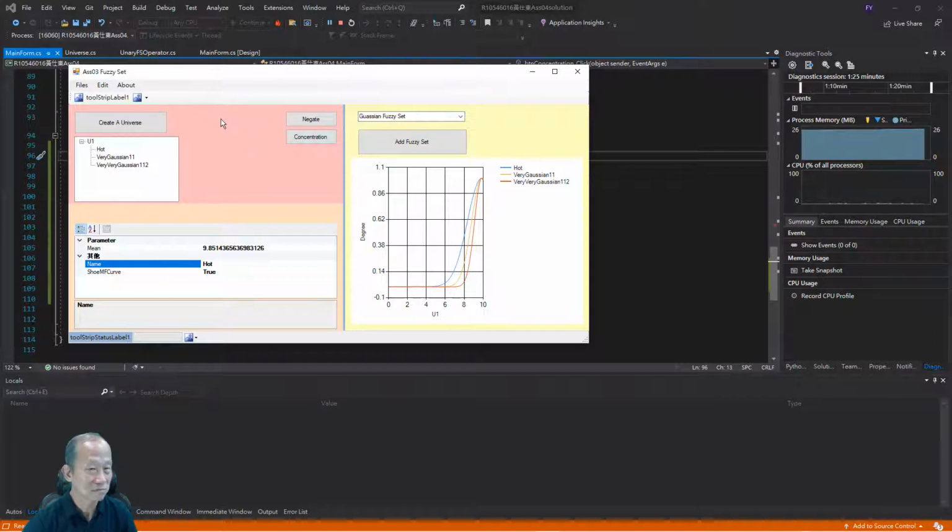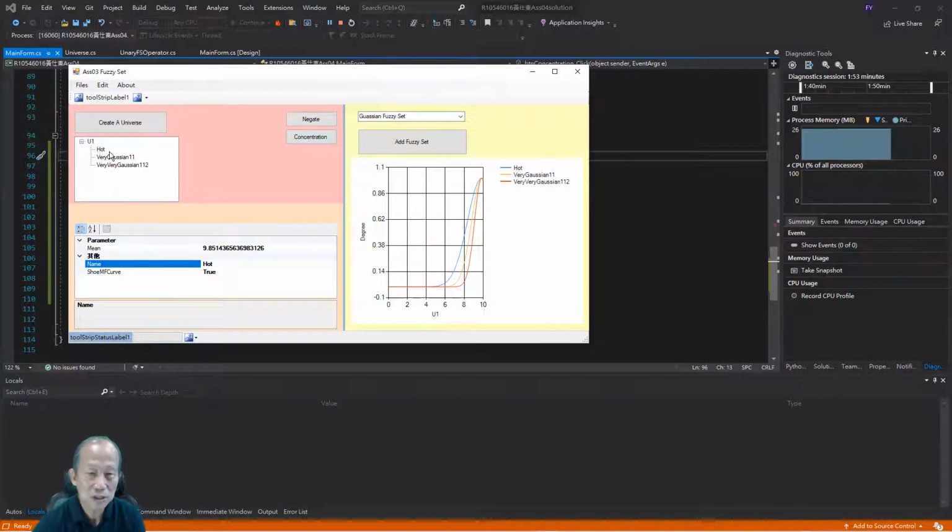Whereas you can see, something's still missing, right? This guy depends on this guy, but the name of this very Gaussian does not change its name. It had better maybe change into very hot, very, very hot, right? So again, there is still somehow a pitfall there. The naming scheme is not sustained, so you can try to fix that out.